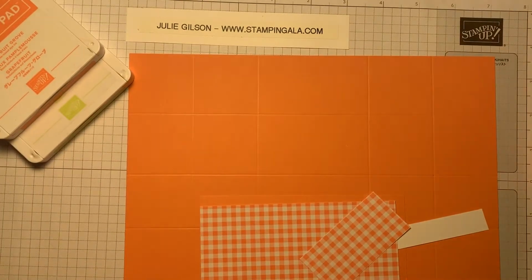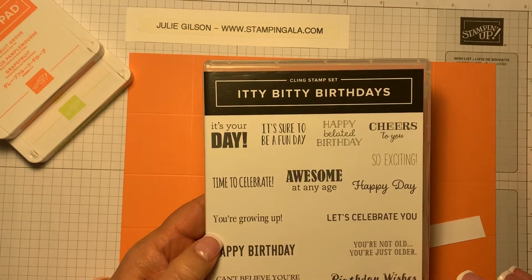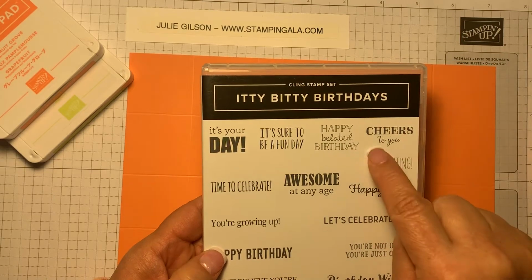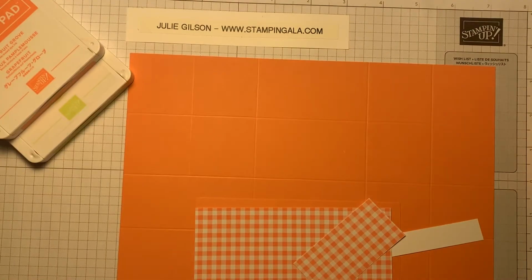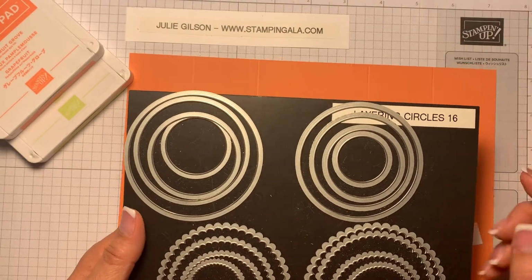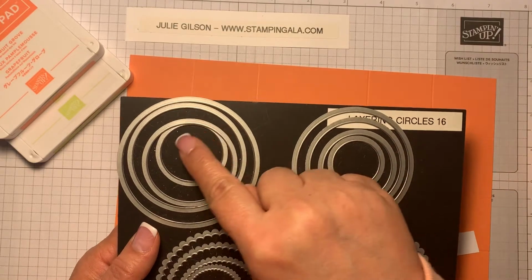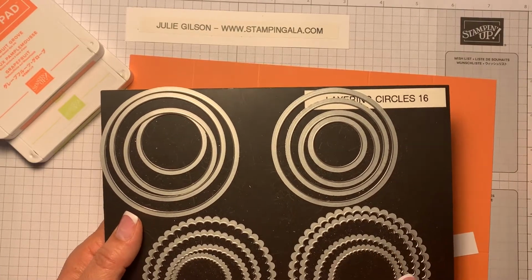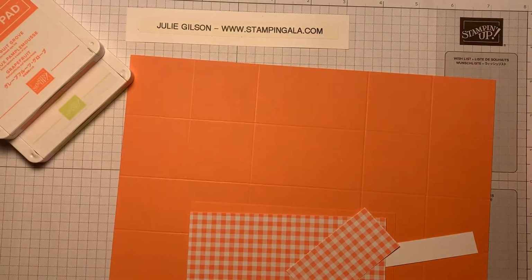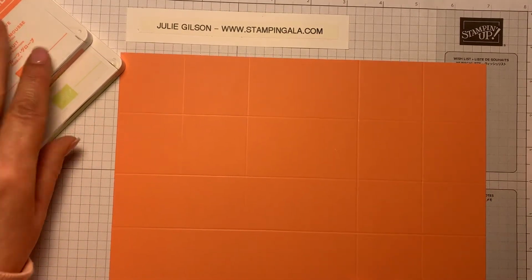I'm also using this stamp set, Itty Bitty Birthdays, and this is in our Occasions 2019 catalog. I'm using the Cheers to You stamp. One other product I'm using is our layering circle dies. It includes 16 dies, and I'm using a plain circle as well as a scallop circle in this project. Okay, so I'm also using Grapefruit Grove cardstock.